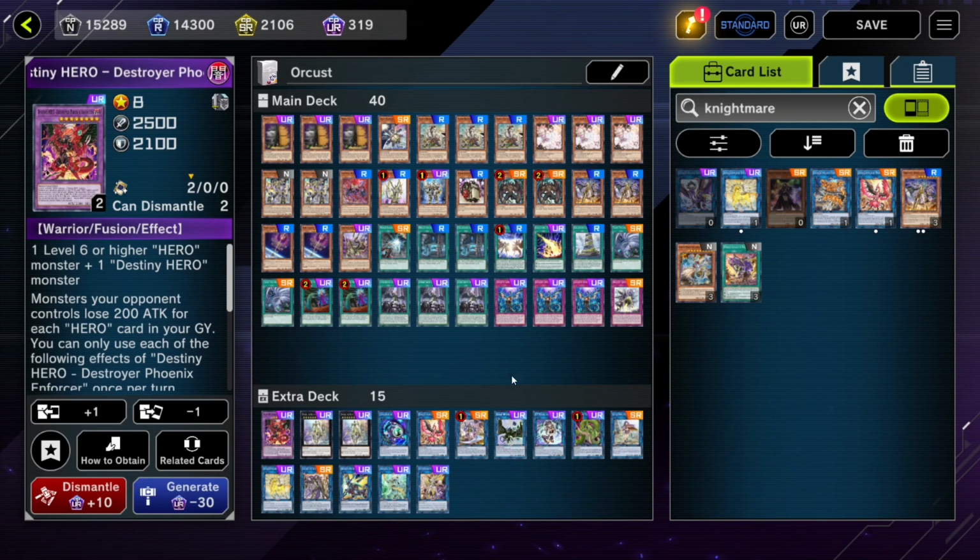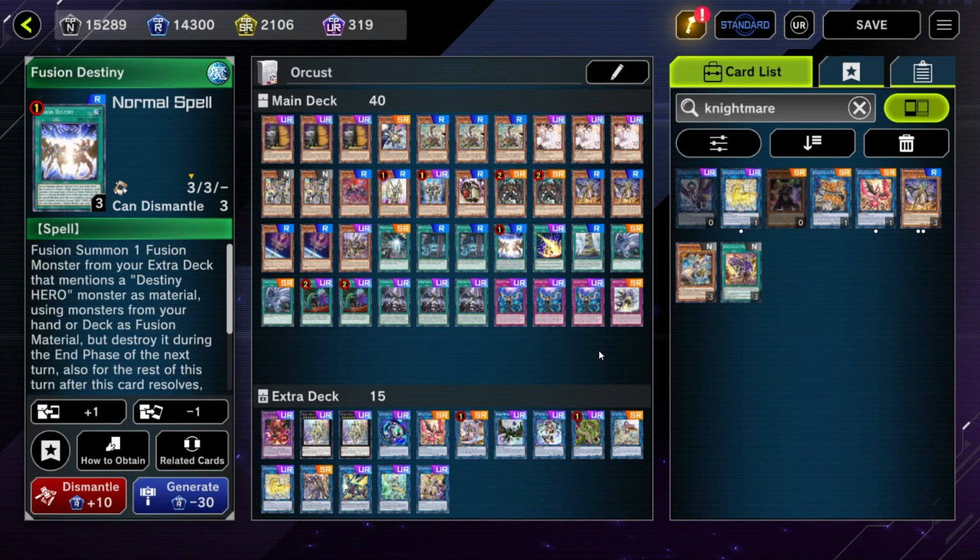I'm excited to see how DPE works in this deck. It's going to be definitely risky. We're playing a 40-card list with 3 bricks in the deck and 1 fusion spell. It's going to be fun to test.